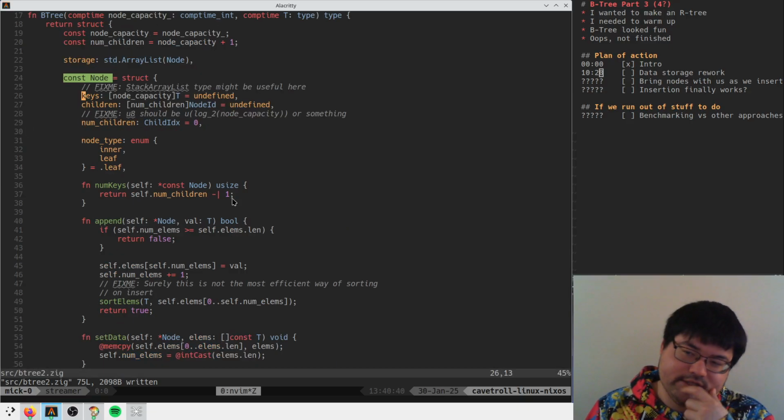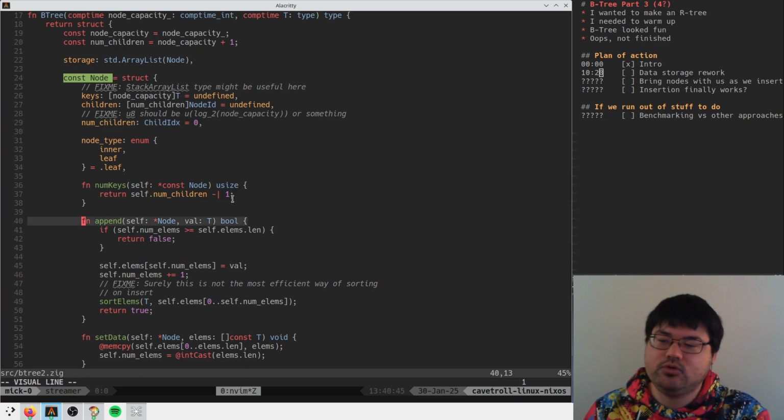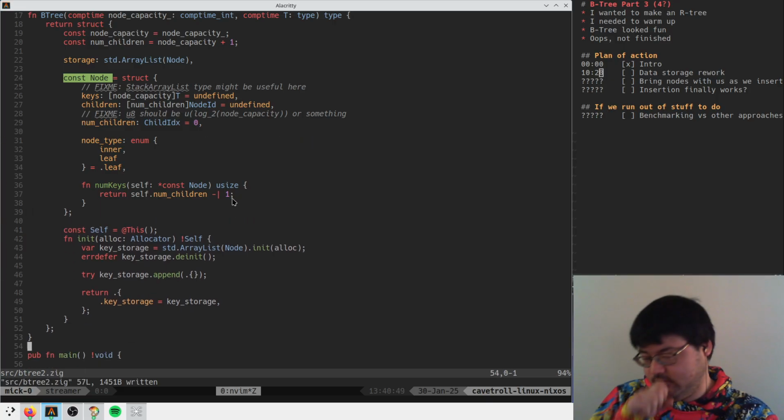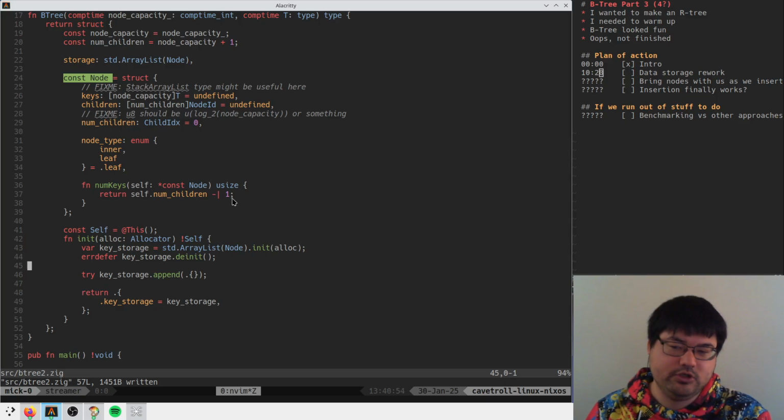Okay, so let's start by trying to make the root node. By pointer to children, you mean index to children. Yeah, same thing. I guess not the same thing, but I mean them as the same thing.